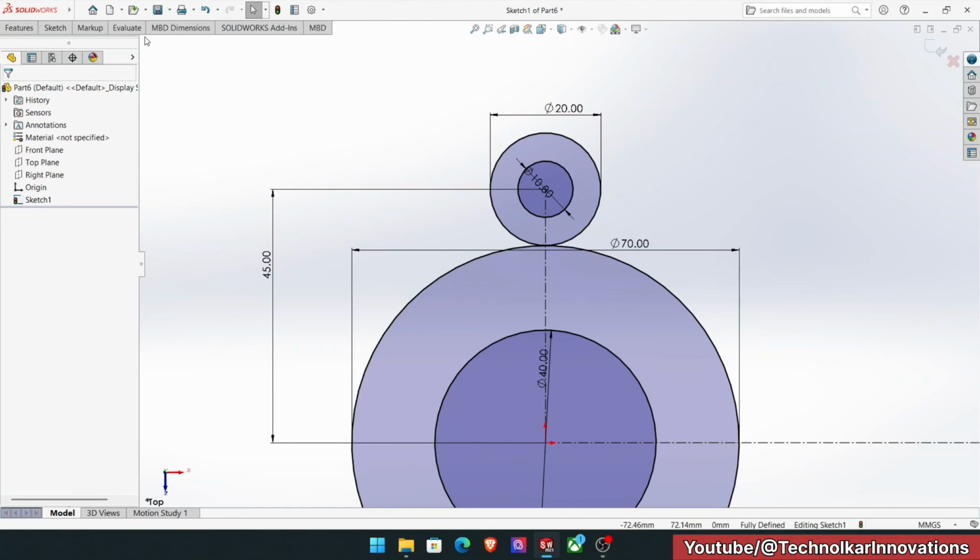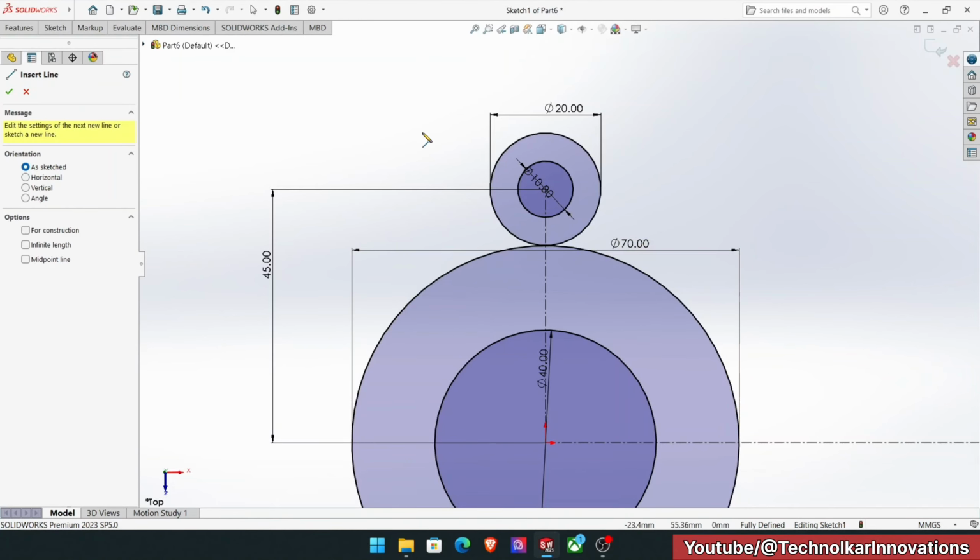Let's escape. Now I have to draw two diagonals like this and this side. So after that we have to connect this circle and this circle with the help of diagonals. Okay. Now I will select Line. Now if you just move your cursor onto the circumference of the circle, you will see the add relation option.